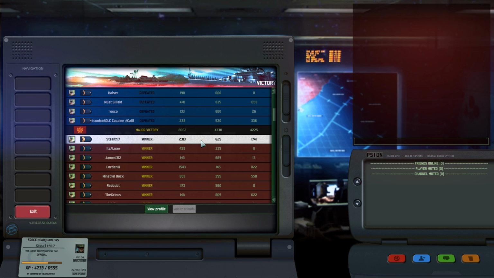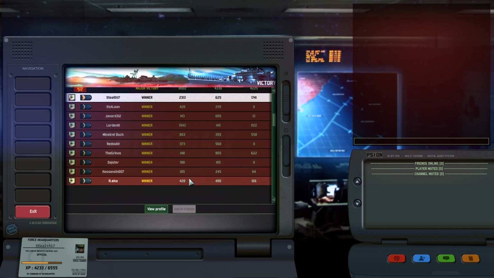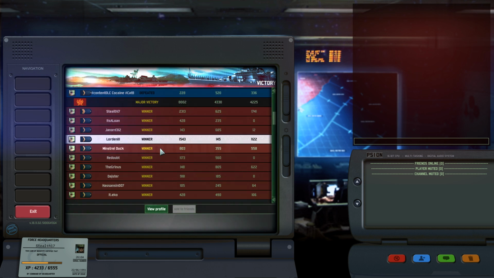So, almost no ground forces used, 2,313 points killed off versus 625 lost. Now, if you use an air deck, losses go fast, because planes are expensive. Oh, by the way, I'll try not to take all the credit. Lorden, kill-death ratio-wise, played a lot better than I did. 1,543 points in kills, 145 in losses.